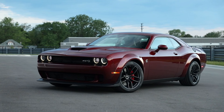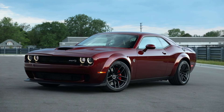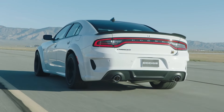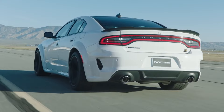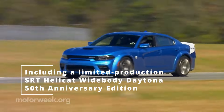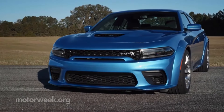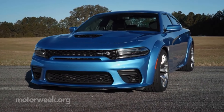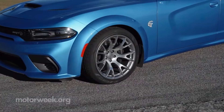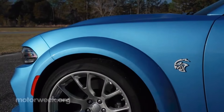The wide body kit looked so good on the Challenger that Charger fans wanted one as well. So for 2020, Dodge offered it as an option for Scat Pack Chargers, and every Hellcat produced in 2020 was a wide body. With the wide body package you get special fenders stamped to accommodate the fender flares, 20x11 wheels with 305/35/20 tires, and more aggressive front and rear valances. The Hellcat took things even further with extra venting on the hood and a slightly larger scoop.